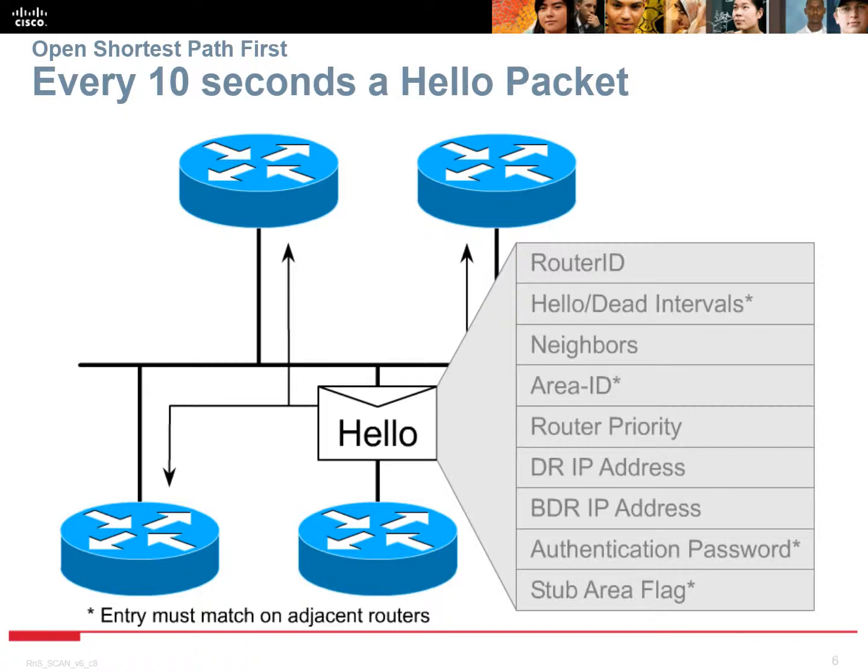Something to note here is that the BDR election will only take place on a broadcast multi-access network. It does not take place on a point-to-point network, because it's just point-to-point. There's no point electing a boss and a backup boss because both ends need to know who's who. And in non-broadcast multi-access, you have to do a little trick to get the BDR election to take place.